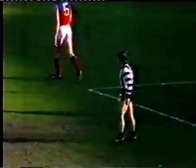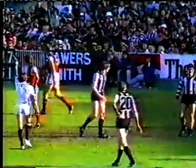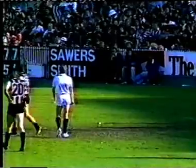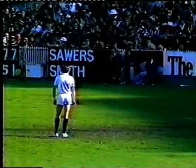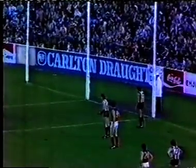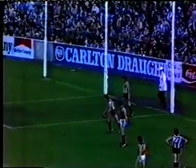He kicks long, the whistle has sounded, and it will be a Collingwood free kick going back toward the goal square. Umpire Kevin Smith indicating there that that free kick will be paid, Bobby, to which player? Andrew Ireland, I think, Jack. So Andrew Ireland takes... Possibly, I know the free kick was there, but Byrne of Collingwood had taken the ball away. But it was to nobody in particular, so maybe a great decision to bring the ball back and give Ireland the opportunity of driving it back towards half-back.